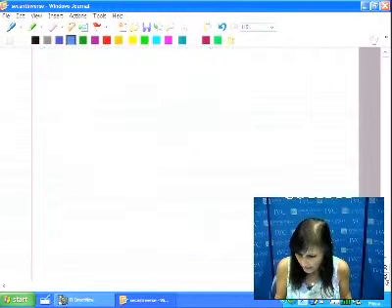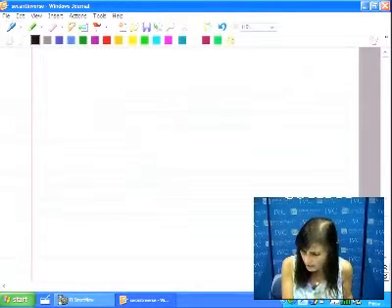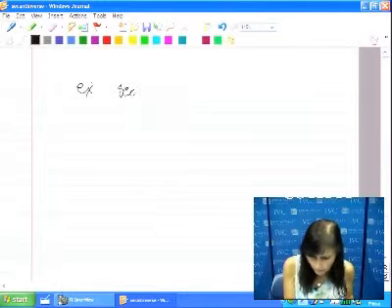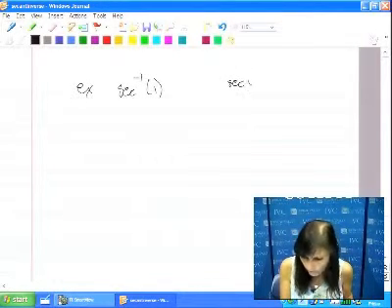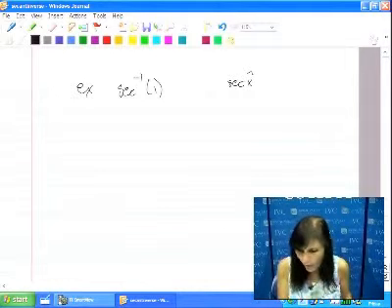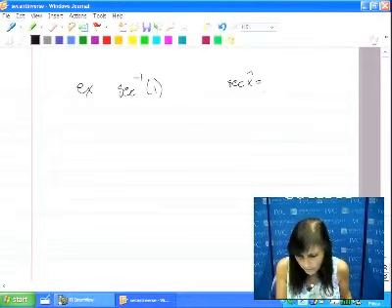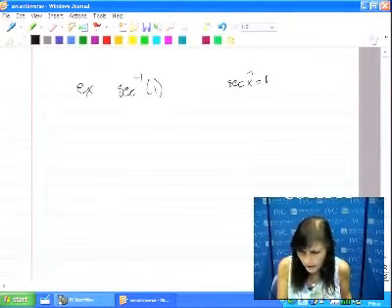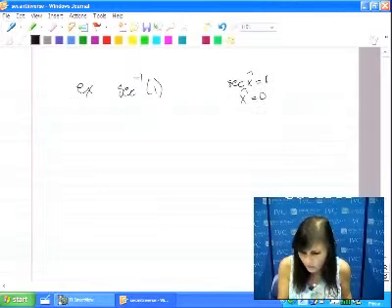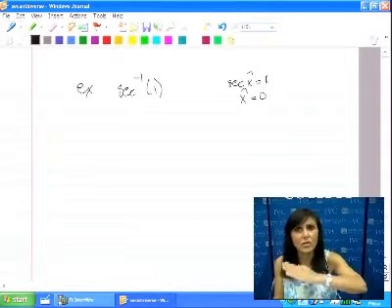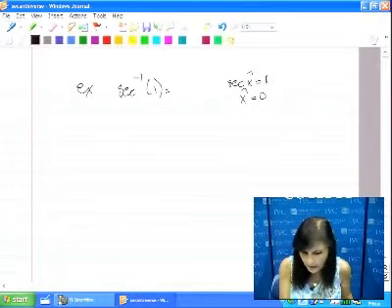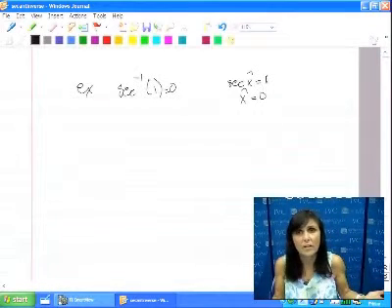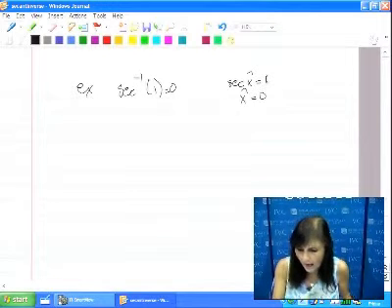So let's get one example done. Let's say I'm looking for secant inverse of 1. Now kind of go to your memory bank. What angle was giving me secant of 1? That angle was actually 0, remember? And is that angle in 0 to pi? Yes, it is. So secant inverse of 1 is simply 0 then. You're done.